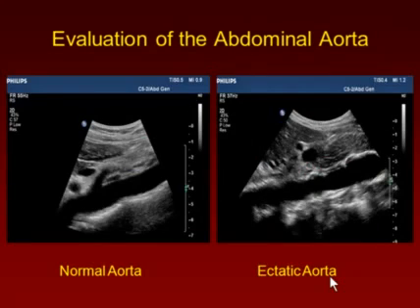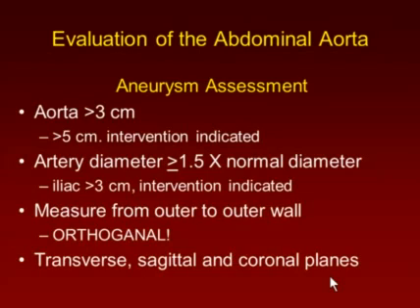So let's look at what this looks like. A normal aorta has smooth walls. You can see the takeoff there of the superior mesenteric artery and the abdominal aorta tapering as it traverses distally. When an ectatic aorta is present, you have irregular walls, some dilation that is less than an aneurysmal dilation, but irregular borders to the wall of the aorta. Once dilations become greater than 3 centimeters, and some literature says greater than 3.5 centimeters, that's usually considered aneurysmal disease. Once that becomes greater than about 5.5 centimeters, intervention is usually indicated.